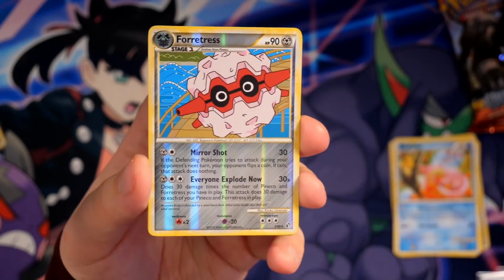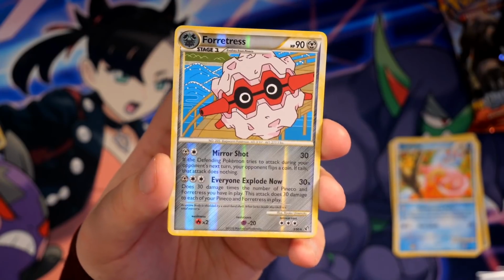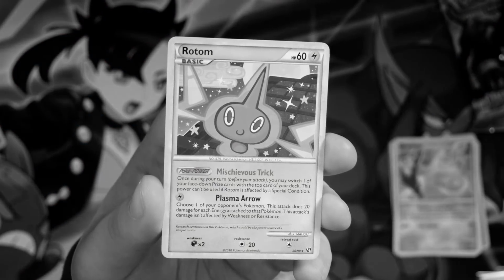I think the primes are in the reverse slot, so it looks like we're getting no prime in this first part of the video. The final card is going to be, can we, guys, can we end it on a holo? The final card is a... Are you kidding me? Are you kidding me? A Rotom duplicate, non-holo.